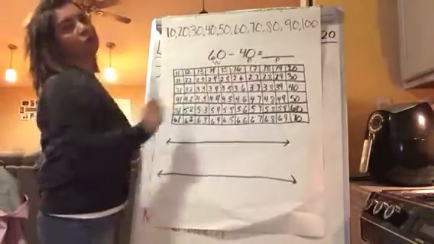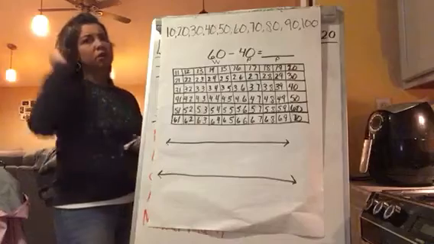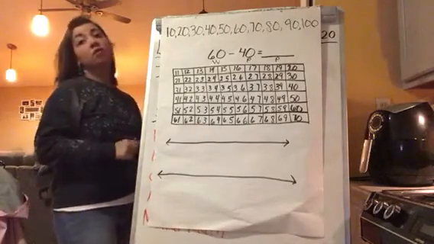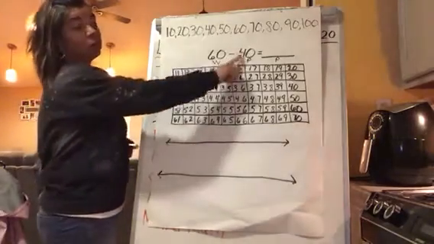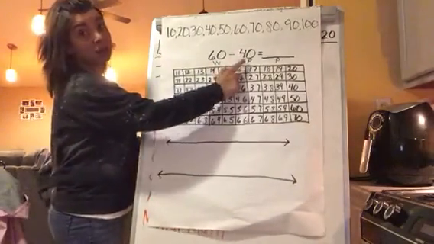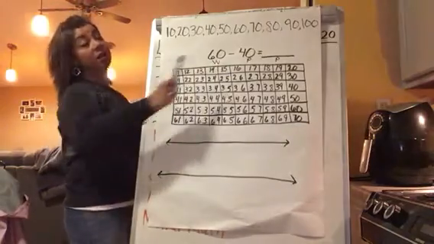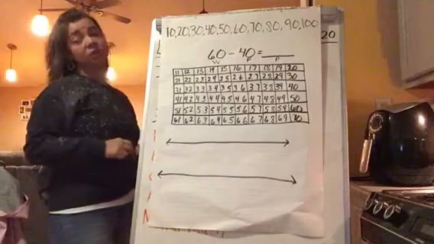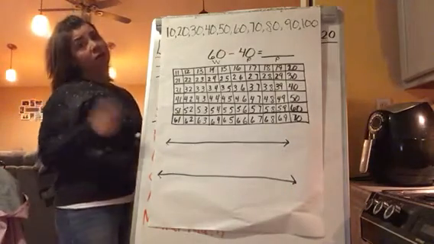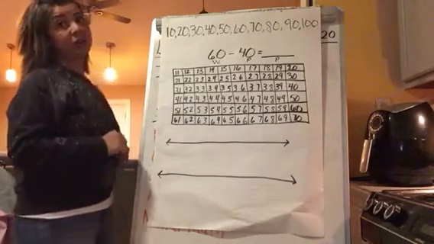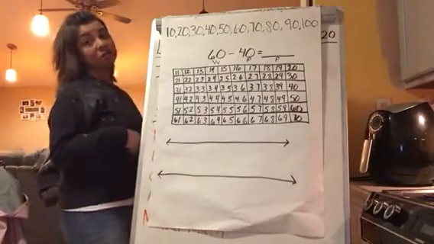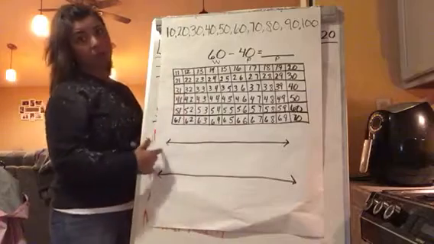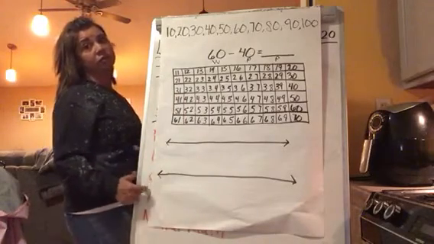Because we're subtracting more than just one multiple of 10, we're not going to be using mental math. But if you're feeling pretty good about it and you think you know how to do it, instead of counting back 1 ten, you can count back 4 tens, and then you could start at 60 and jump back 4 tens and see what you land on, okay? So the more you practice counting backwards in your head by tens, the easier mental math will be. So we're going to focus on these 3 strategies: 100 chart, open number line, and using addition to solve subtraction.